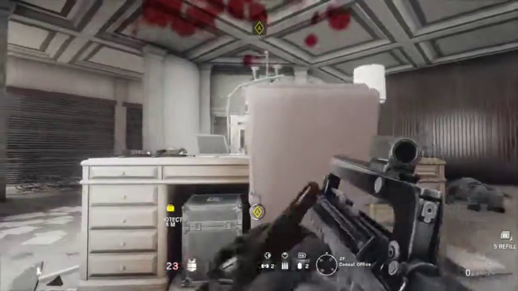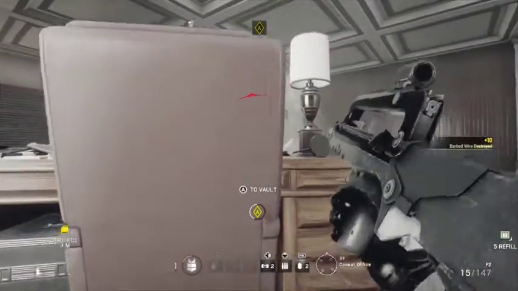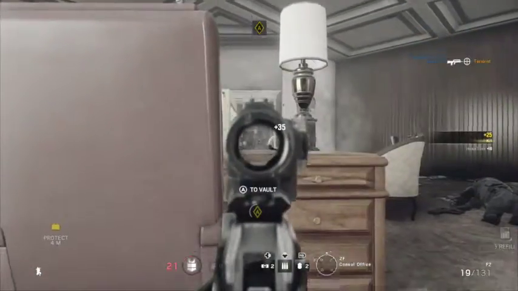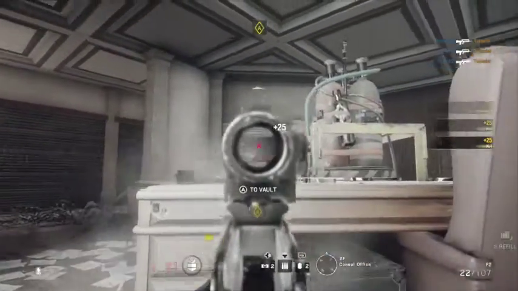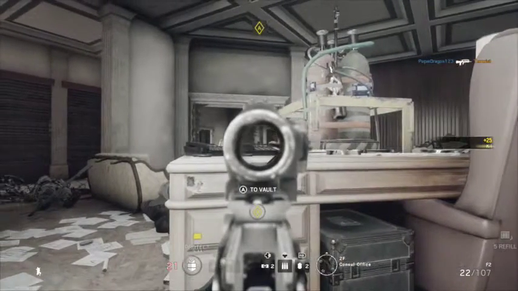I'm gonna change to semi-automatic. 30 seconds until bomb is defused. 30 seconds. Okay. I'm done. Honestly, I have 20 health. There is no way. Okay, wait. I think I just found an area. Okay. Oh, there are so many. Let me reload. He's coming in. Okay. 15 seconds. Oh my god.